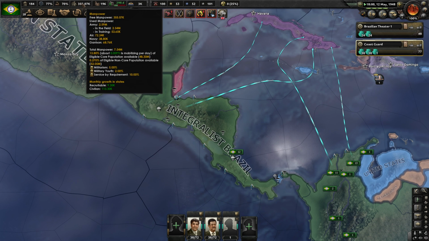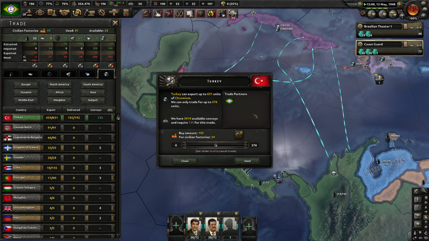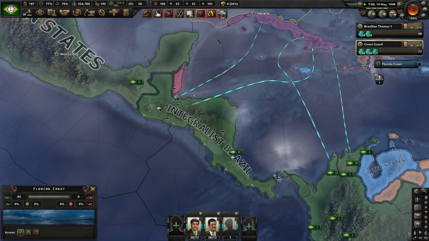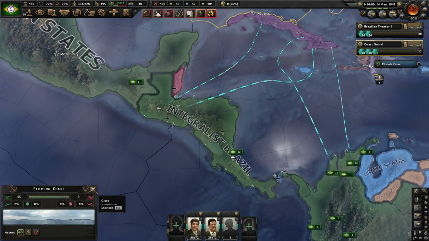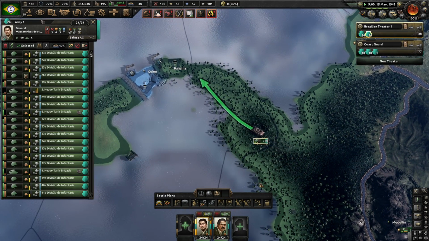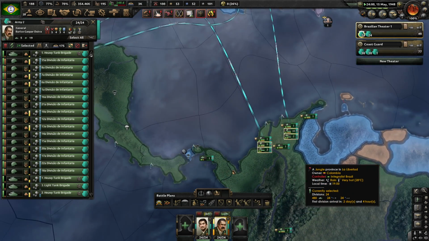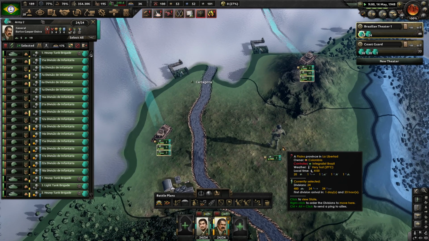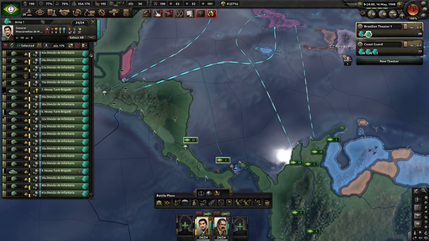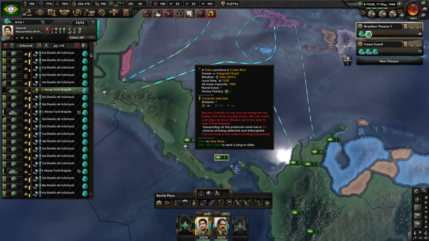With the amount that our manpower is increasing, we could theoretically step up recruitment, but I think I'm going to hold off on that for the moment. The UK wants military access. We decline. Okay. So this guy is making his way up now, and he will be up here fairly shortly. Excellent. Apparently it wasn't using the rail network previously, which is very awkward. But I changed his orders, and now we appear to be working quite well.